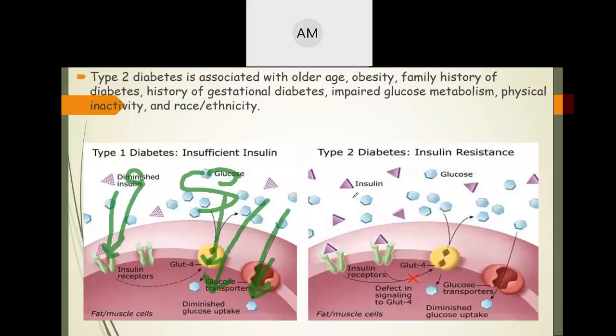But it's different in the case of type 2 diabetes, which is insulin resistance. There is a disruption in the pathway where the insulin receptors do not function properly and cannot open these doors properly. The insulin is there, it binds with the receptors, but the signaling for the doors to open doesn't work. The doors don't open so that the glucose can come inside. There is a disruption in this pathway. But there is insulin present inside the blood, and there is glucose also present inside the blood. But there is a problem with the pathway of opening the glucose transporters inside the body. Okay?